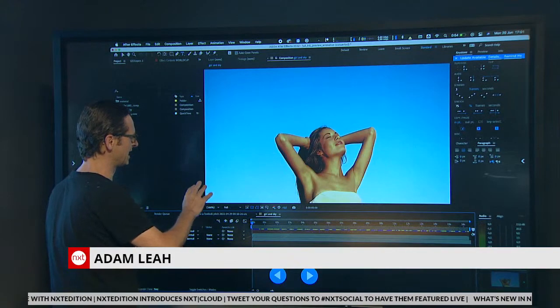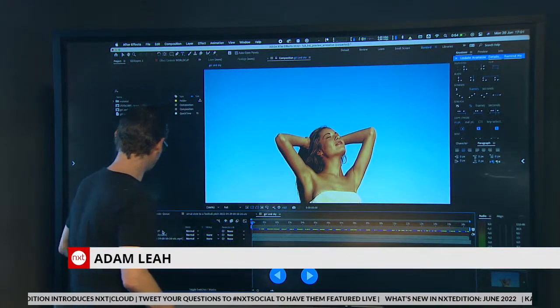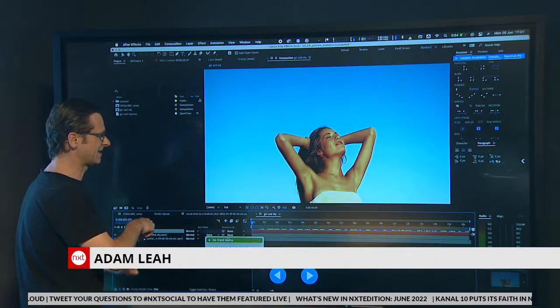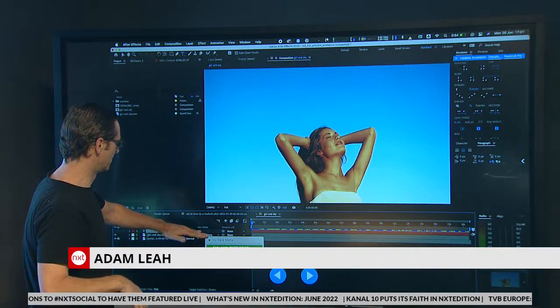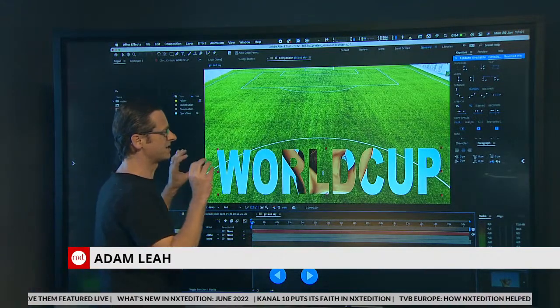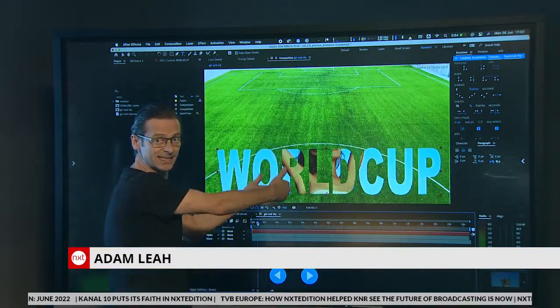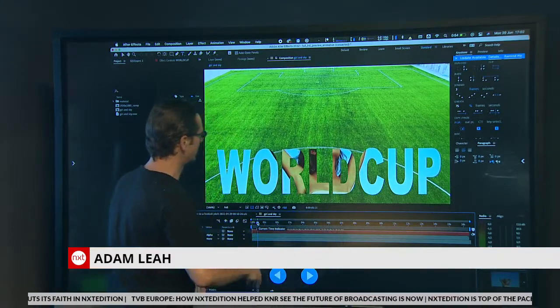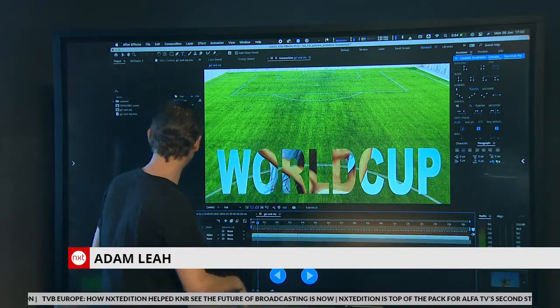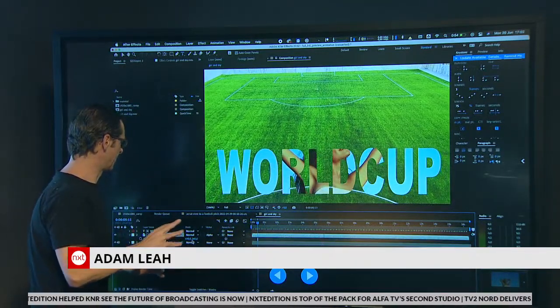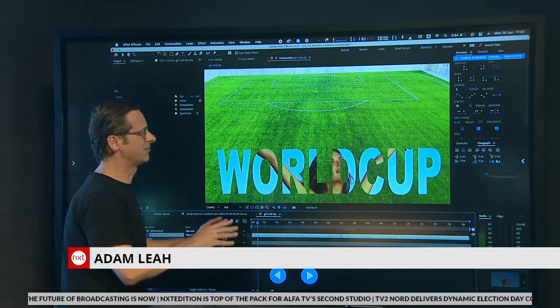We turn all the layers on, turn the text off, but we allocate for the girl that the text will use the alpha channel. The girl will use the alpha channel from the text. So the text cuts the hole, and then we see the girl through the linear key that's been punched through the grass. And of course, the layer underneath of the girl, if we want to, we can move that around and reposition it to get a much better effect like that.